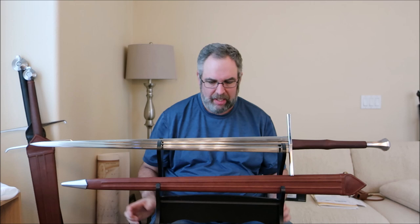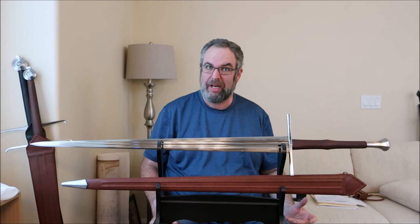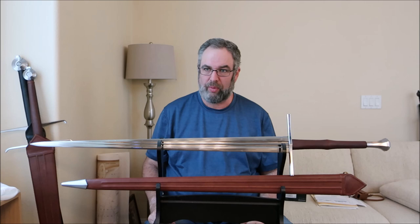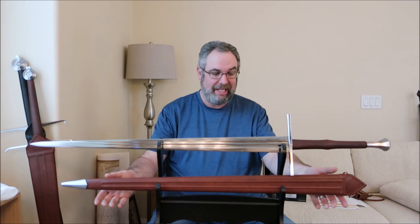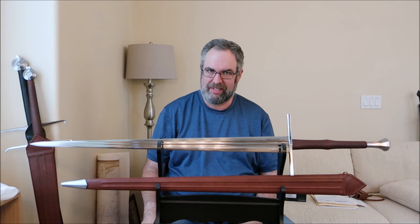Now, is that indicative of what DSA is now doing to make their scabbards fit a little bit better, by putting some foam in there to cinch it up? Maybe. And maybe this one just slipped past quality control, with the foam not placed in the right part of the scabbard and not glued in right. Whatever the case, the scabbard itself still is very nice. It just rattles a whole lot. So, be that as it may, that's the deal with the scabbard.